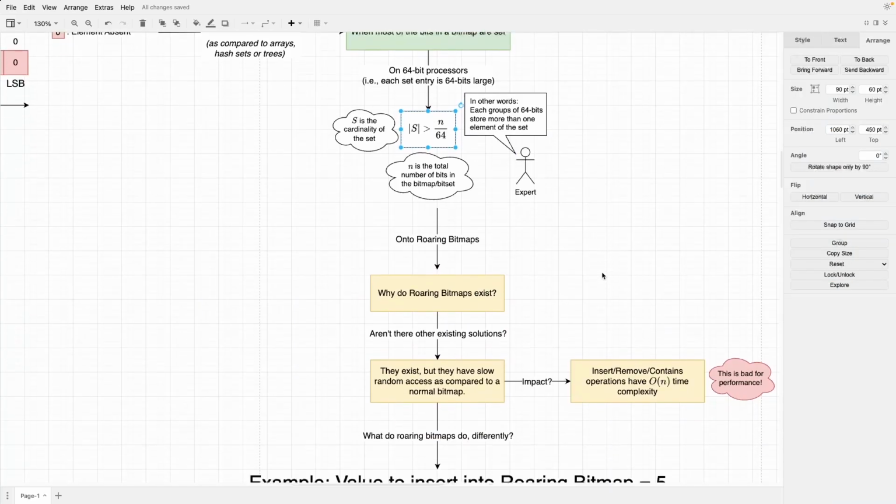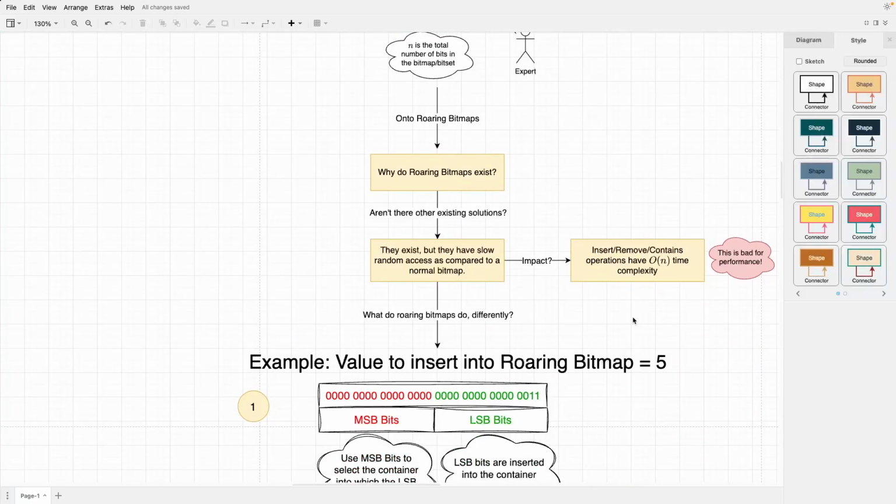So now, when we come to Roaring Bitmaps, we need to understand what the issues with the existing solutions like bitmaps and so on are, which Roaring is trying to improve upon. And the issue is that if you take a normal bitmap, you can have certain cases where you store data in it in a way that makes inefficient use of that space. So say, for example, we have a bitmap and we want to store 3 elements in it. And the 3 elements are 5, 1 million, and 1 billion.